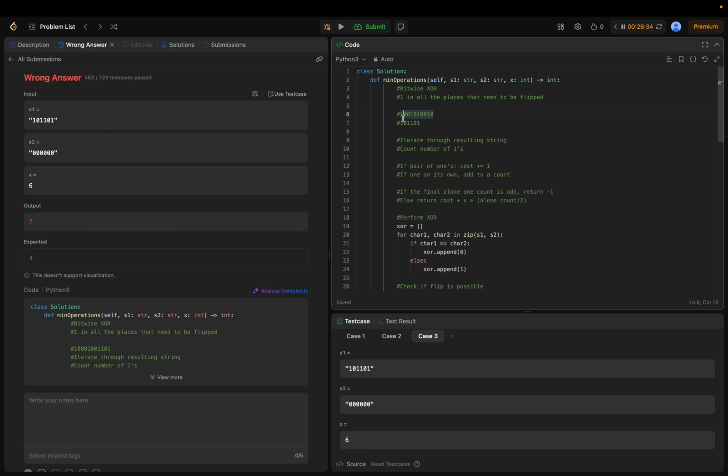Okay, wait, hold up. How many moves would it take to move all these ones to the front, right? Take 1 move, another move, so 2 moves. Put this guy next to this guy. Take 1 move.